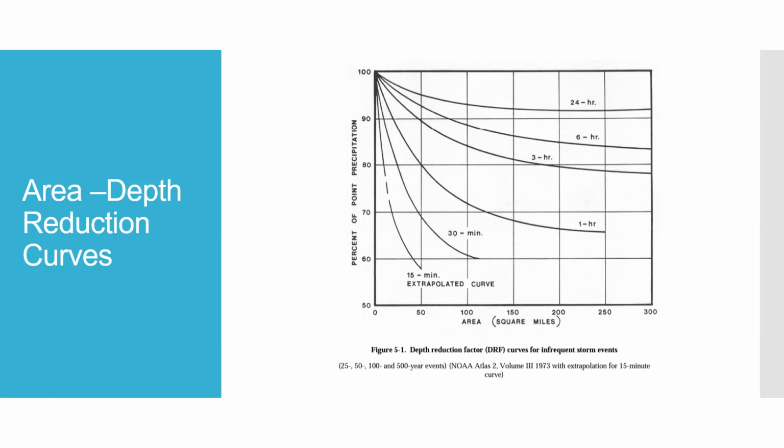And the reason for that is what falls over a point is typically less than what falls over the entire watershed. And as we go farther out into the drainage area, which is obviously very big in terms of scale, what we measure at a point becomes less and less representative of what would fall over a whole watershed.